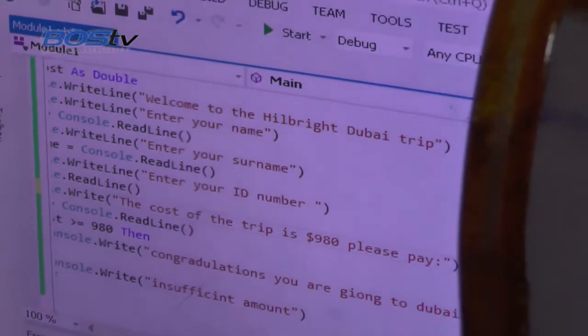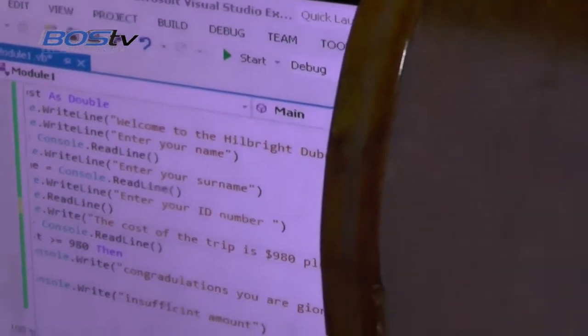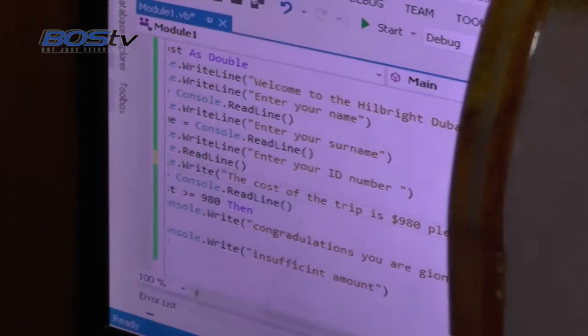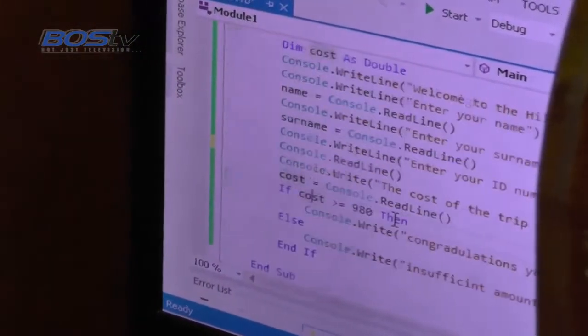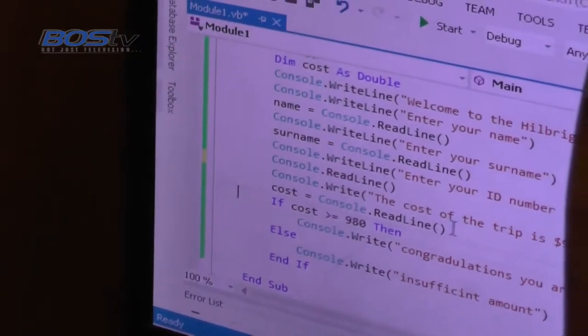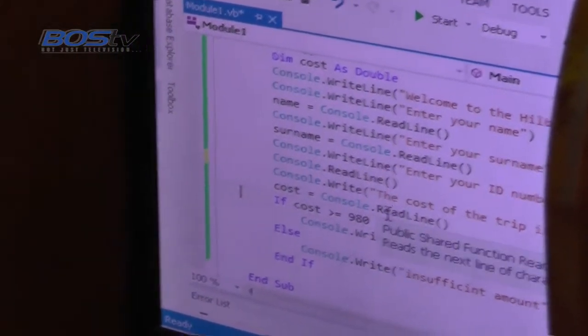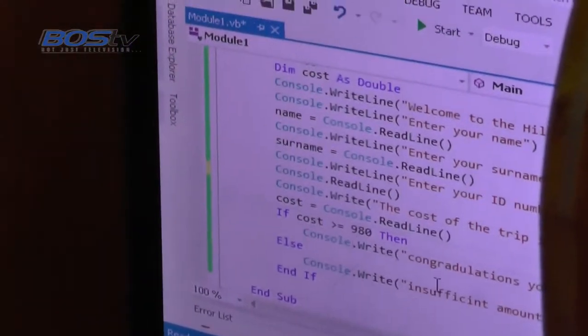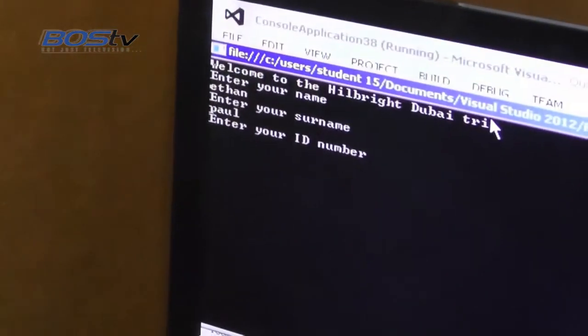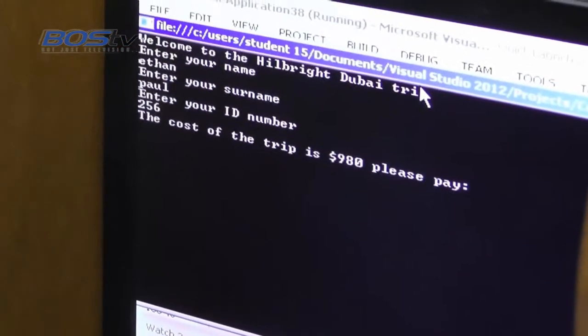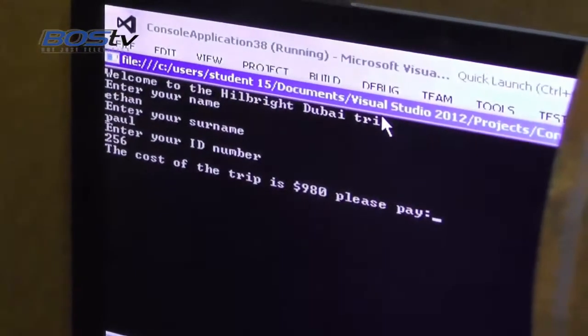That's where you are then accepting the payment into cost. So, rerun your program. Enter your name, enter your surname, enter your ID, please pay the amount.